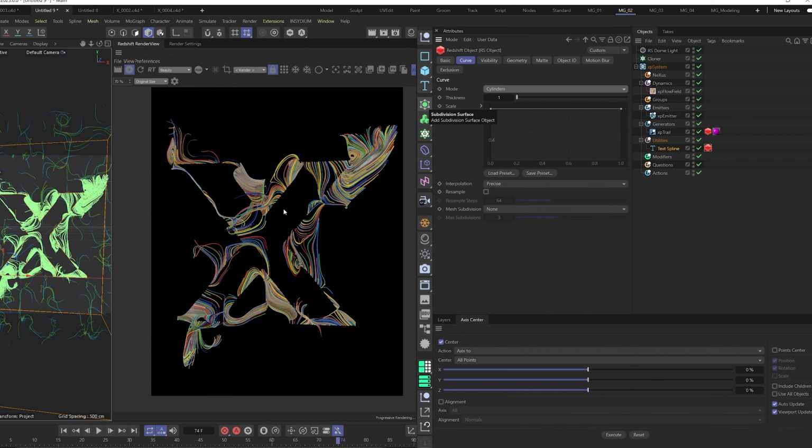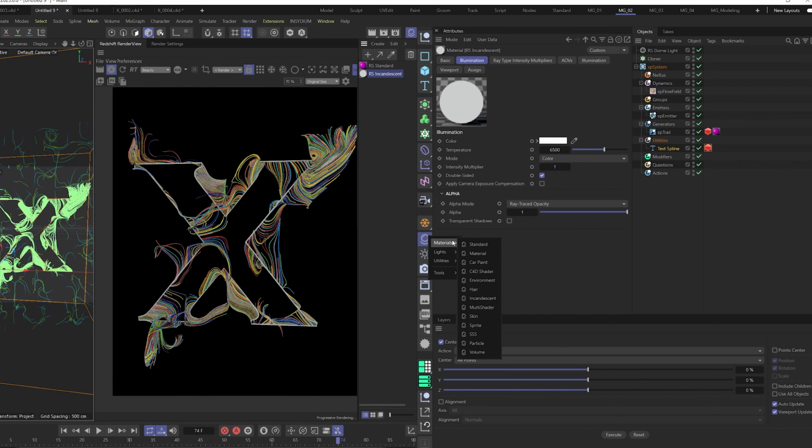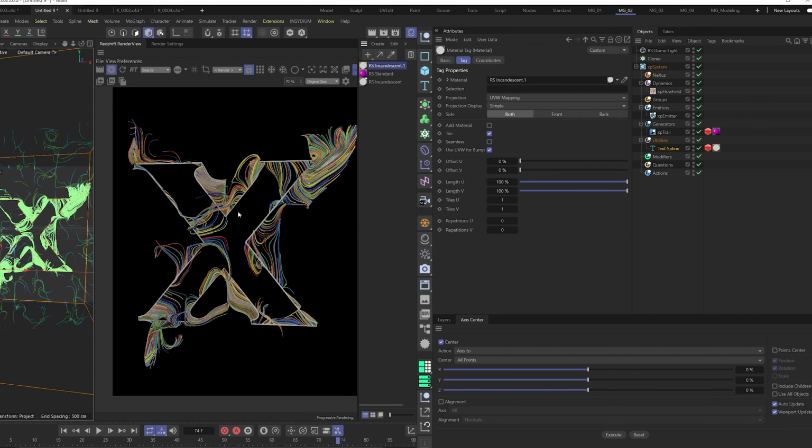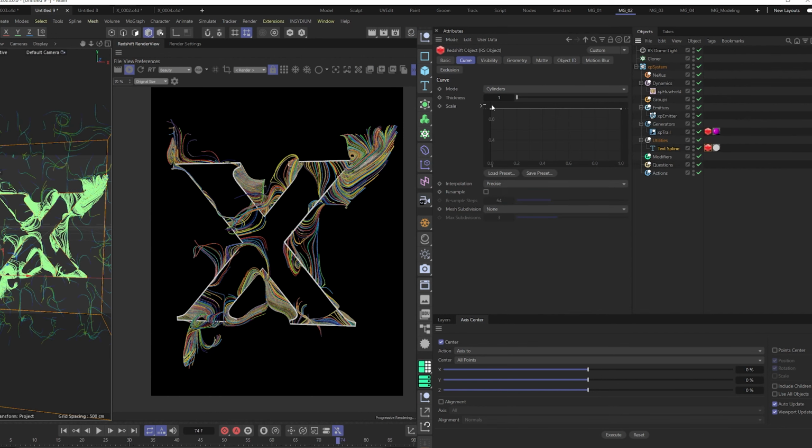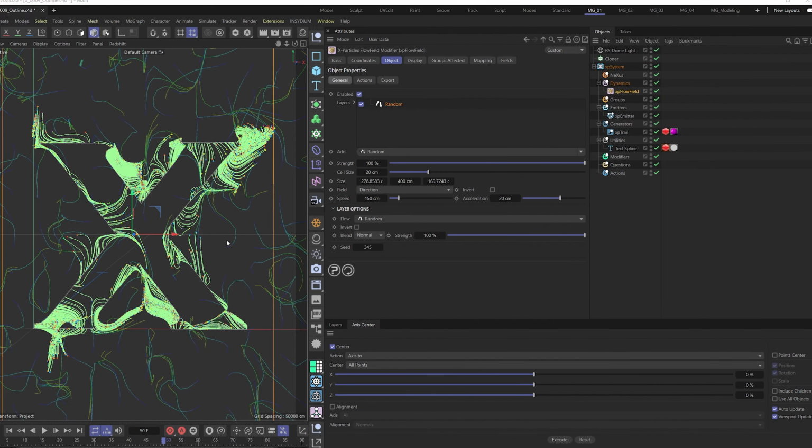And for this, we can go to the material and create an Incandescent Material. And now it will be light. We will have light for the outline of the text. You can go and change the thickness from 1 to half. And I think this looks good for now. And you can see how quickly and easily you can work with Redshift and xParticle at the same time.